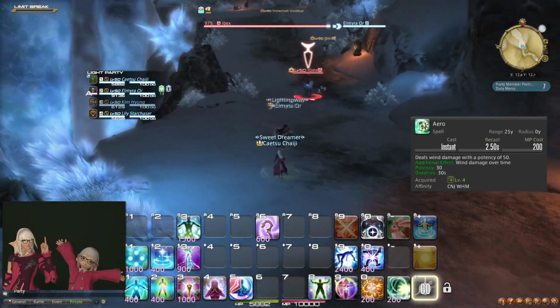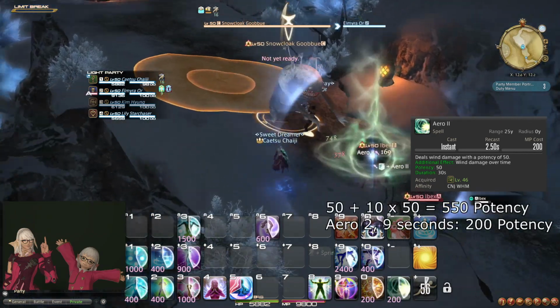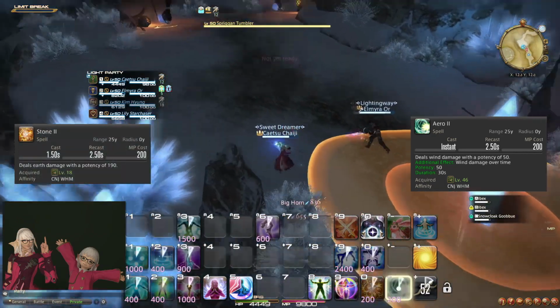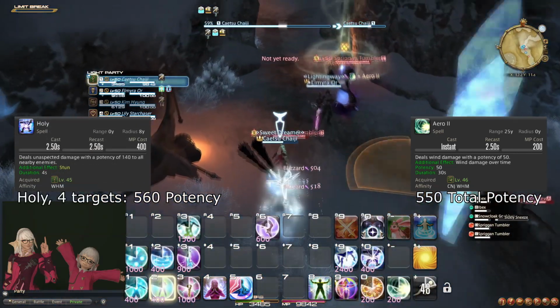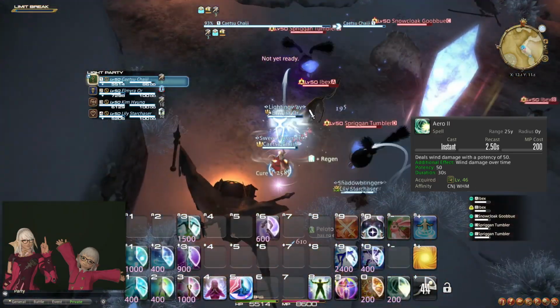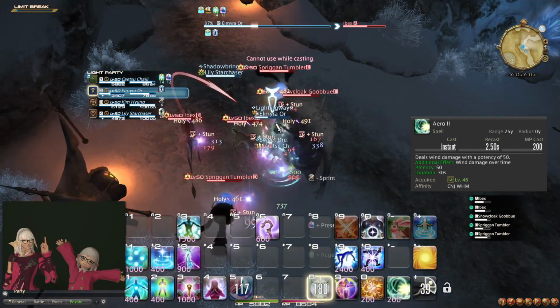At level 46, Arrow is upgraded to Arrow 2, greatly increasing its total damage, once again making it superior to Stone 2 if it lasts at least 9 seconds. Holy beats Arrow 2 if there are at least 4 targets, so with 3 targets you should still apply Arrow to all the enemies. Even so, while the tank is pulling, you should apply Arrow to as many enemies as you can until they are clumped together for Holy.